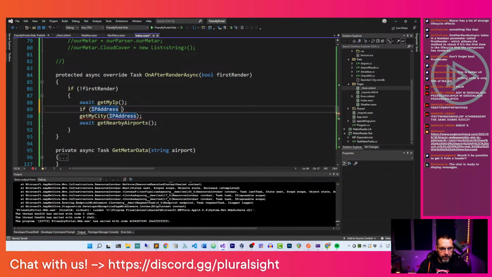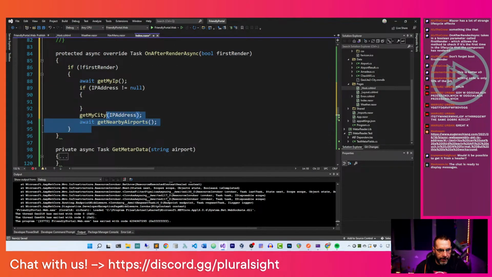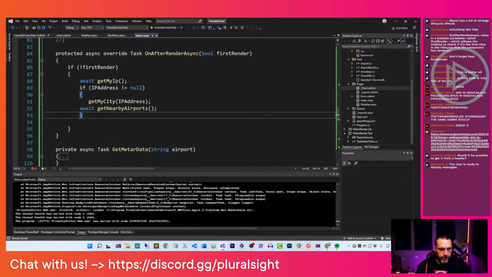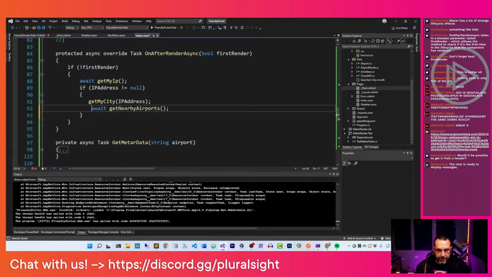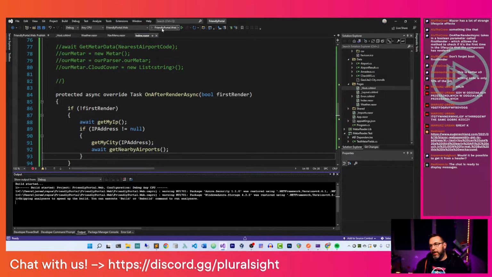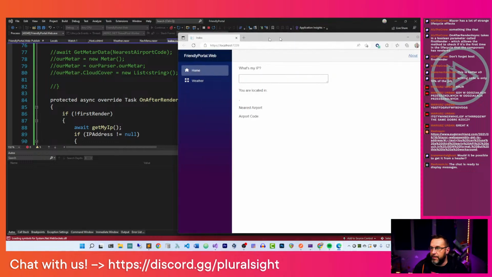If it's not null, we'll get a city from it and get nearby airports. Fun life cycle stuff. This is something that I definitely need to study a little more. Need to learn a lot more about Blazor life cycles. It will make my life easier.